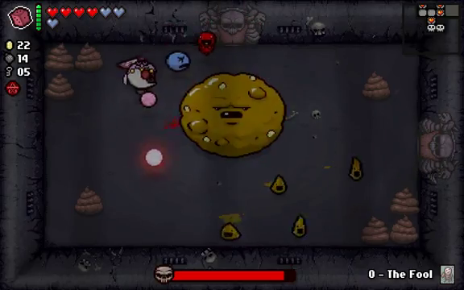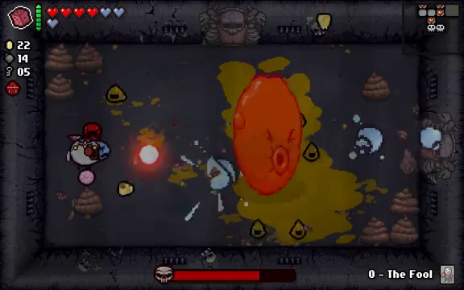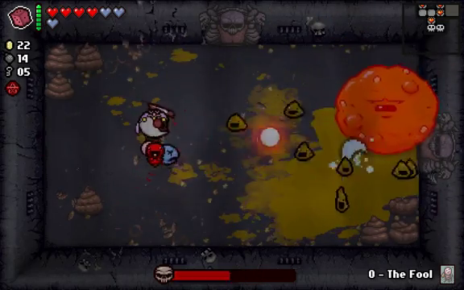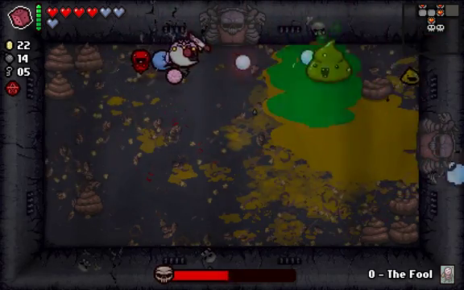Brownie, I really don't like you. I find you very irritating and difficult to dodge. Very unpleasant. So I hope you will just kind of stop firing at me. Thank you.